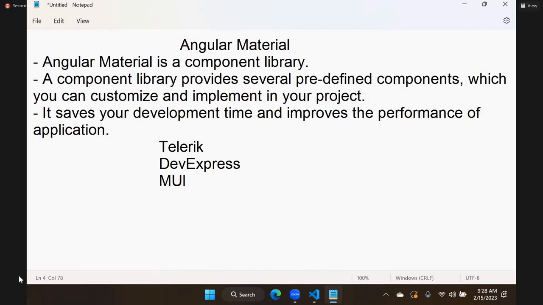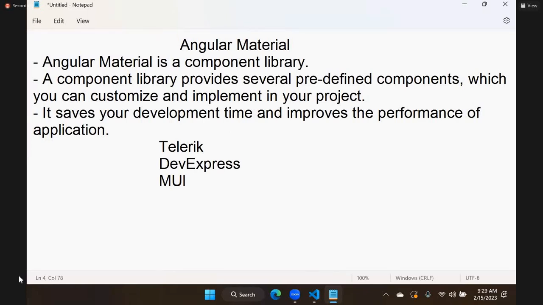He will put your data in that template and give it to you. He will not design everything. This is the importance of Material. It makes our Angular applications simple and faster in design.